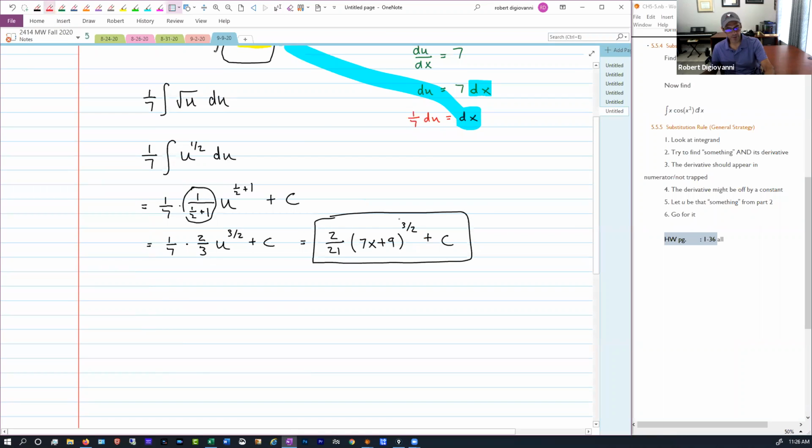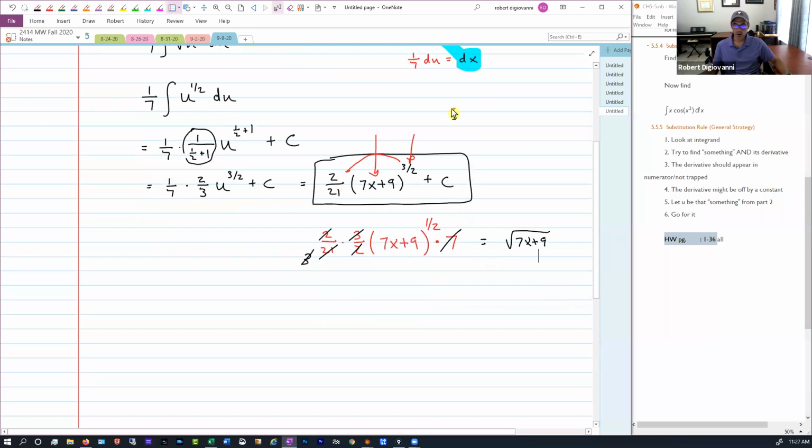Okay, derivative of this, first thing that happens, 3 halves comes out. So we have 2 over 21 times 3 halves. Then we have 7x plus 9. I subtract 1 from the exponent. That leaves me a half. Chain rule, take the derivative of what's inside: 7. Now this 7 and that 21 reduce and leave me a 3 out here. The 2 and 2 cancel, the 3 and 3 cancel, and you're left with the square root of 7x plus 9. Okay, so it all works out. I know I did that fast, but all right, next one.